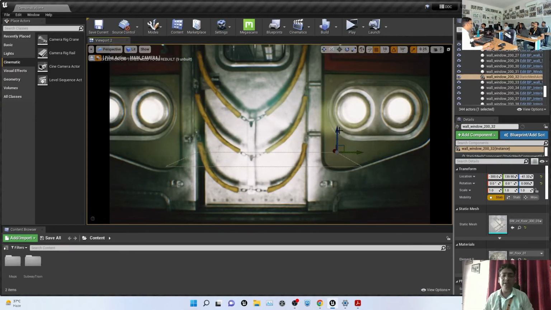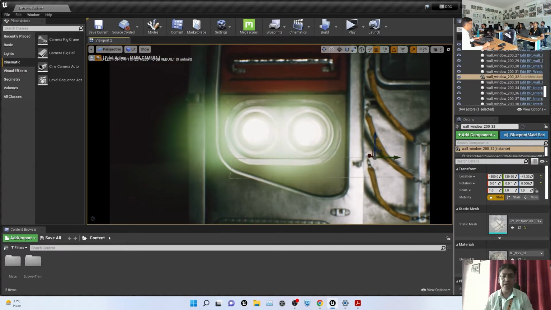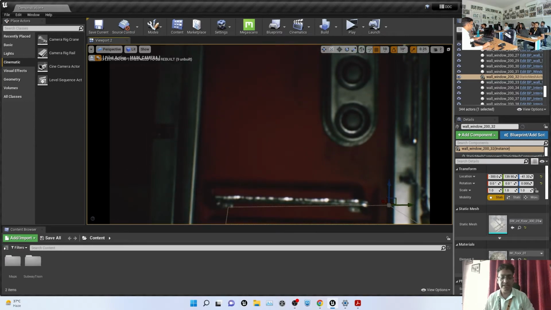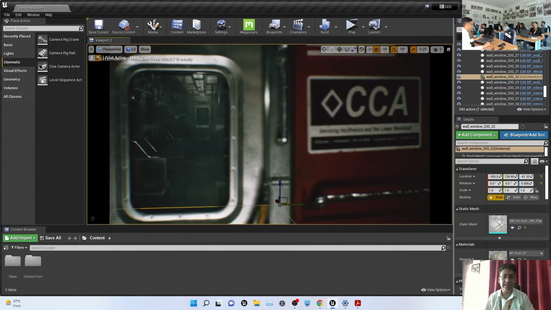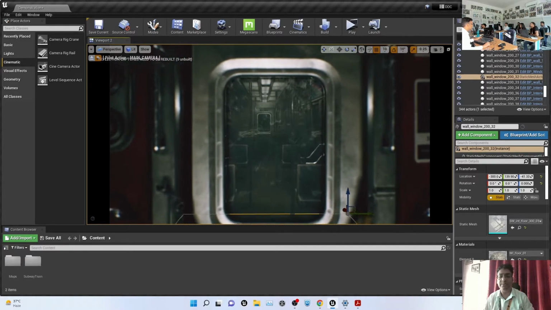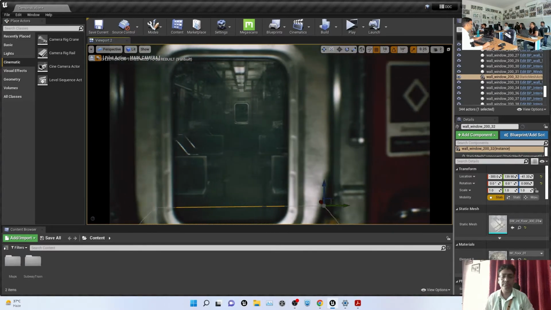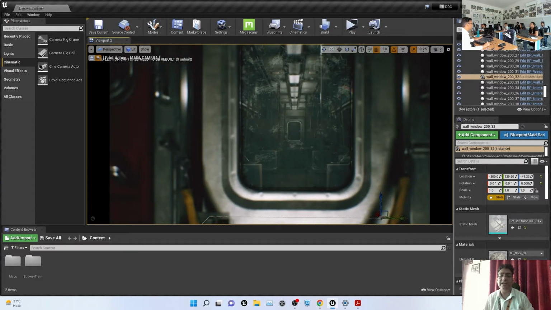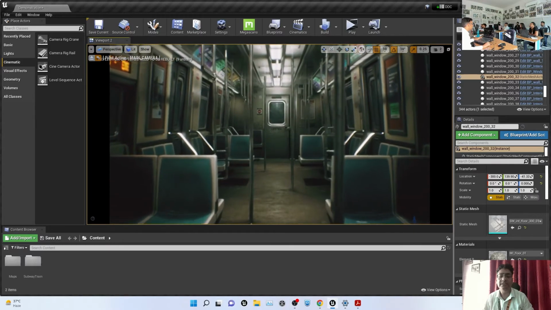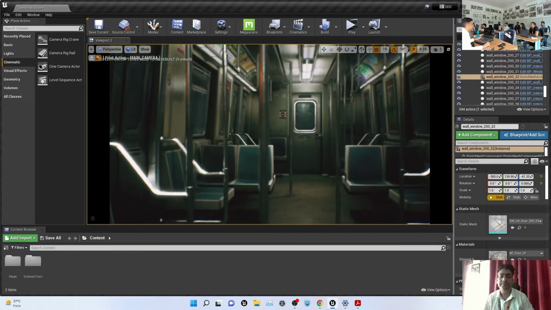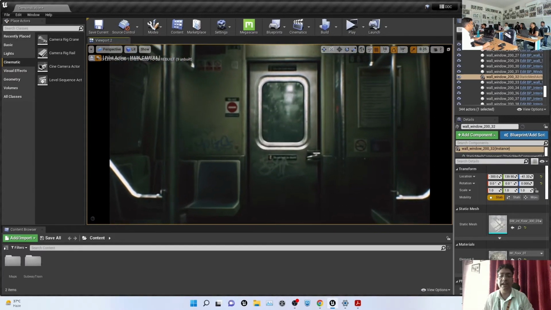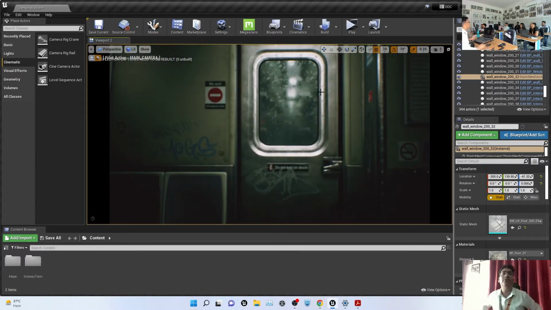Let's just go out and find a nice place where we can actually start. I see there is a glass here. Okay, I guess we will start our camera from here. Yeah, something like that. We will start our camera from here, we will enter like that, and that means a character is coming, and we will end our camera here. So that's what we need to achieve.